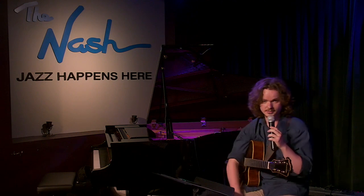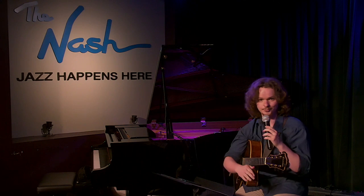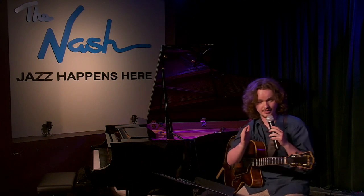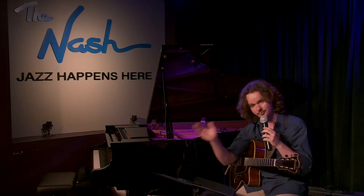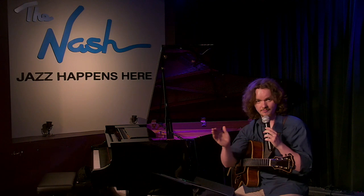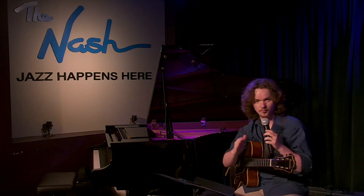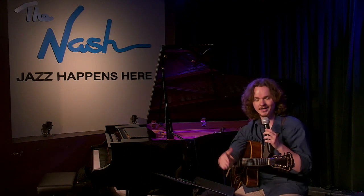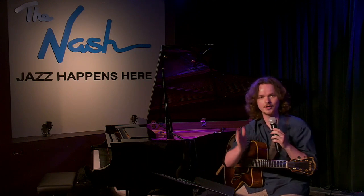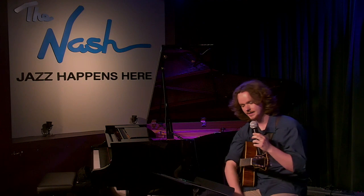The way to work on this is to set your metronome to whatever tempo and practice playing your chords before the actual beat of the metronome, and then after the actual beat of the metronome, and then trying to play it exactly on. If you have this control over time, it's going to be really helpful when you get into the big band setting and you have to comp this way. You'll have the control to be able to hear, like, oh, before and after the beat.